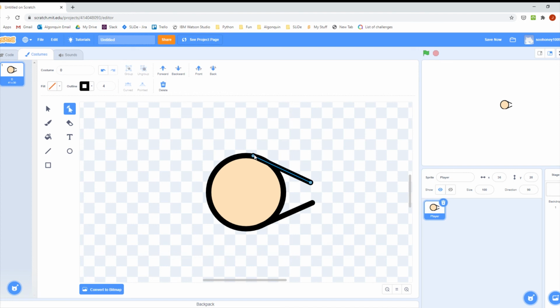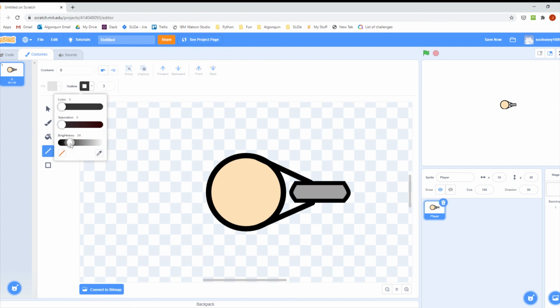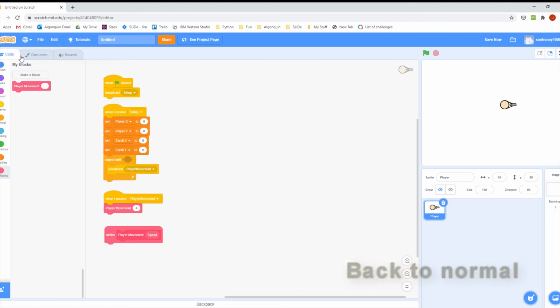But before that, let's line up our arms properly. So what I'm going to do for my gun is make kind of like that. I'm going to draw a square here. And I'm going to edit it just a little bit so it actually looks better. So that'll actually do it. And now what you want to do is add just a little bit more detail on your gun, kind of like that. And that's going to do it.